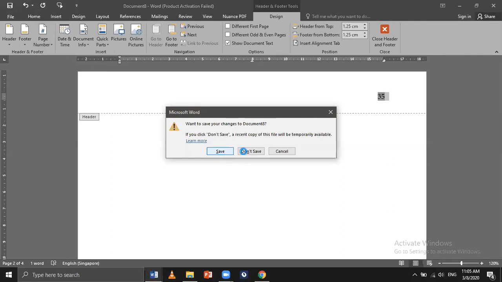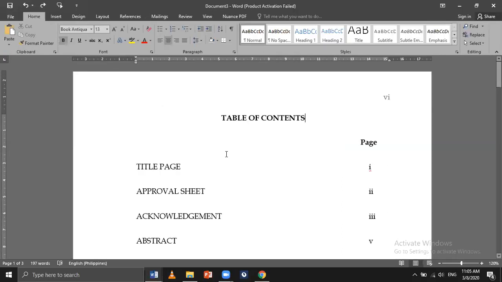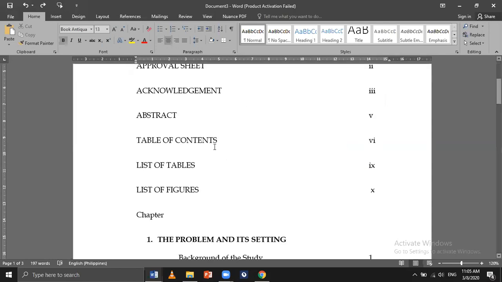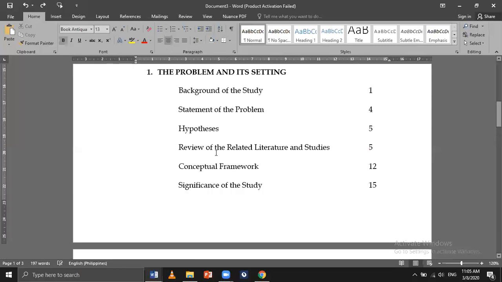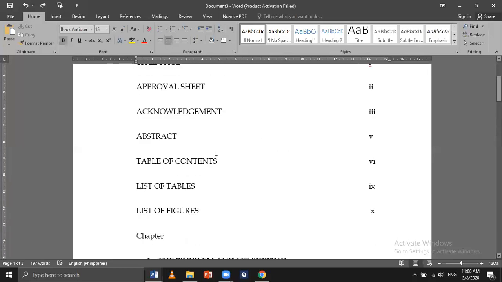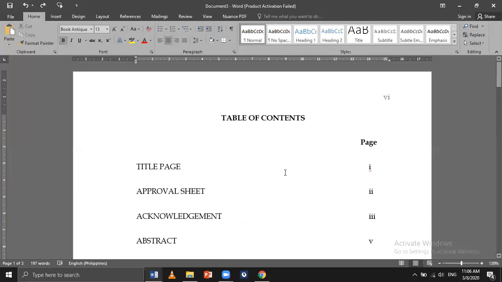Let's go back to the table of contents. Since the table of contents will show us every part of your research paper, let's look at every part of the research paper. But remember, you have to know whether your research paper is non-experimental quantitative or experimental quantitative. There are slight differences in the parts or headings of the pages, or even of the whole research paper.